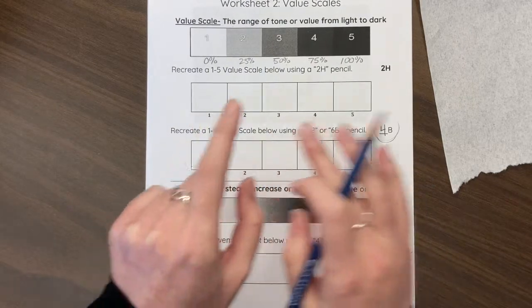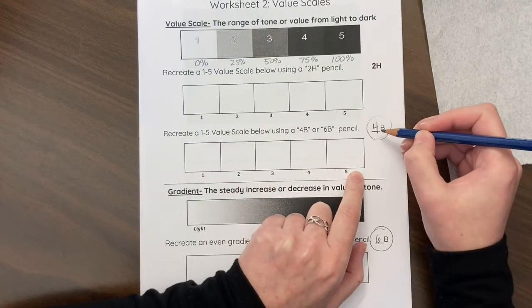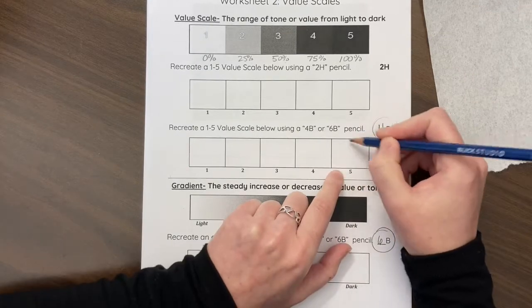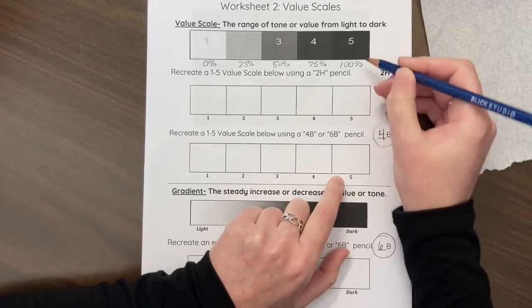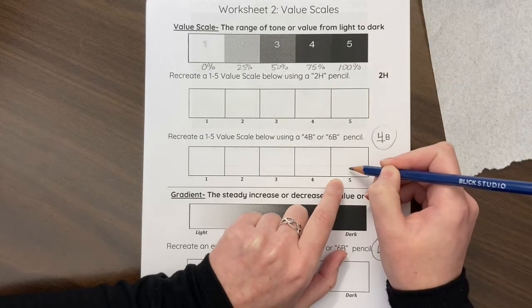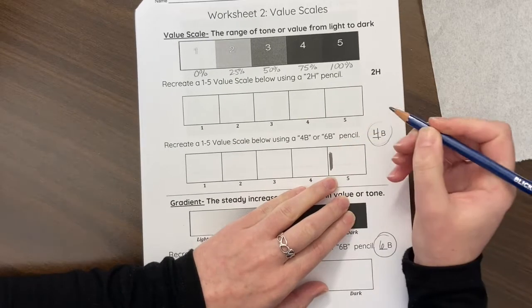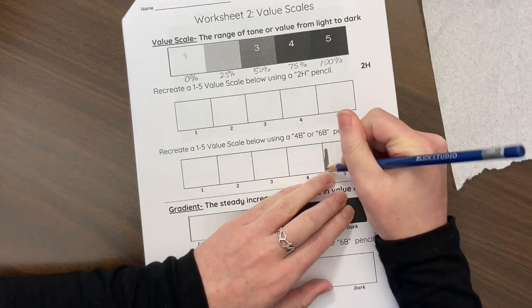Instead, we're going to jump to the opposite side and we're going to tackle our number 5. So again, I'm using a 4B pencil and I'm going to fill up this number 5 box with this dark, 100% of the value, as dark as I physically can go with this pencil. So go ahead and start to lay in your tone, start to establish that value.